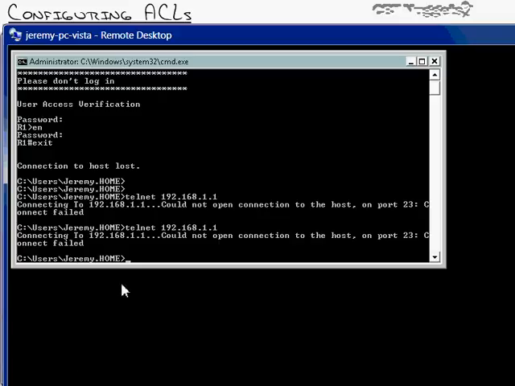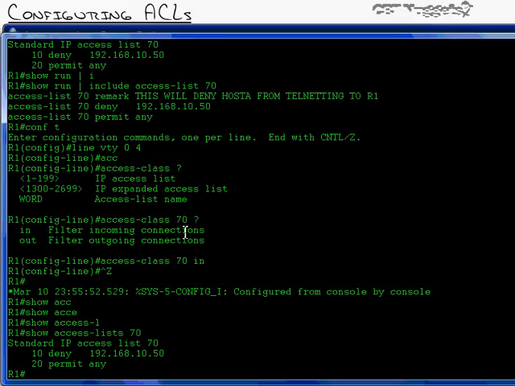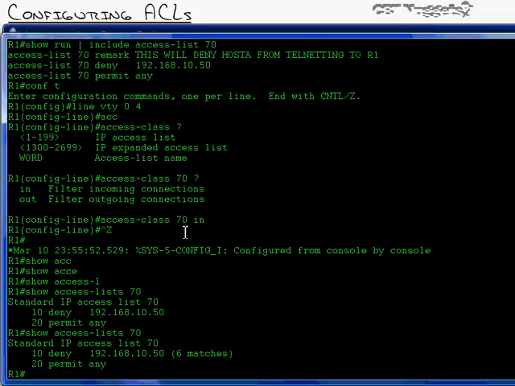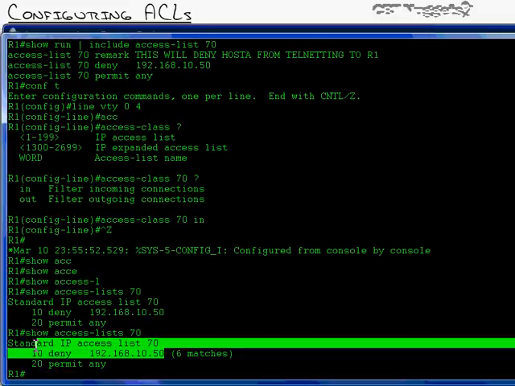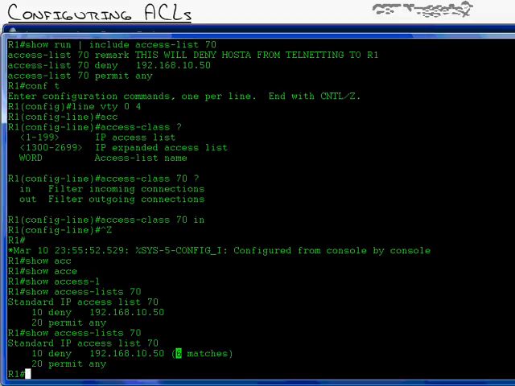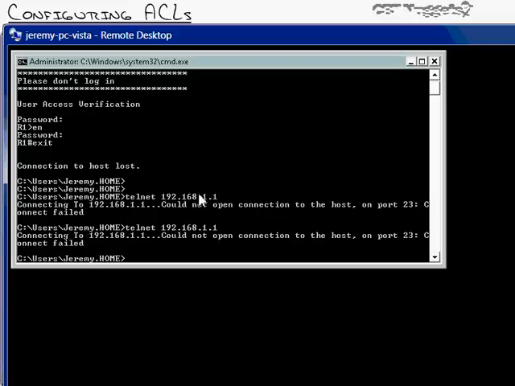Totally denied. And I'm coming back here to my session with router 1, do the show command, and you can see the deny has now been matched 6 times for telnet access. That tells me another interesting fact, every single time I try to telnet with Windows Vista, it sends 3 packets, 3 attempts to try and open that session before it finally says connect failed.